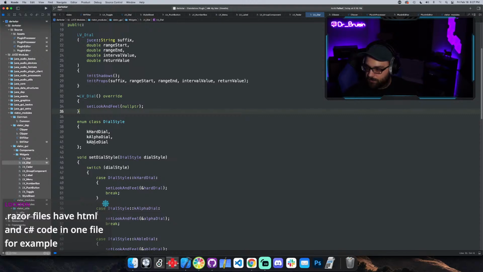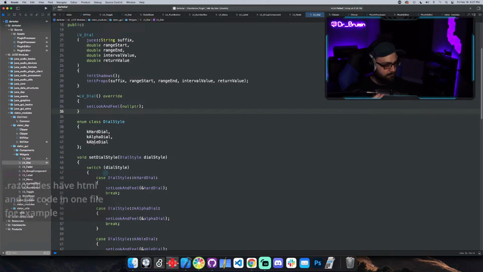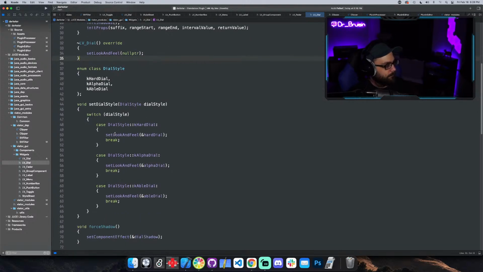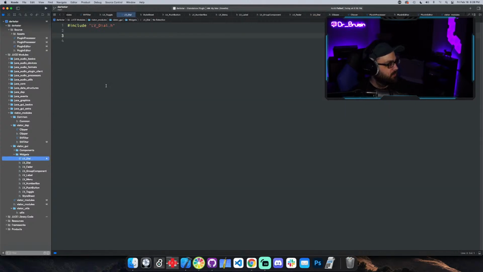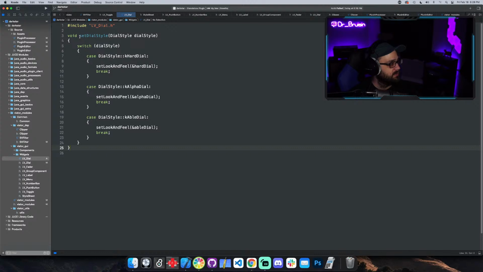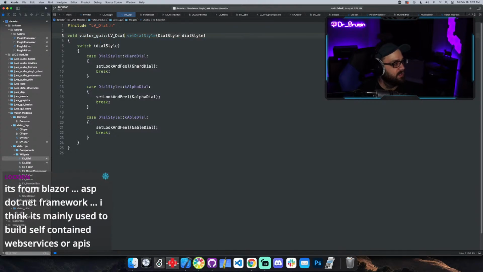HTML and C++ code in one file, for example. Oh, that's weird. I don't even know what that is. A razor, dot razor. It's from Blazor.